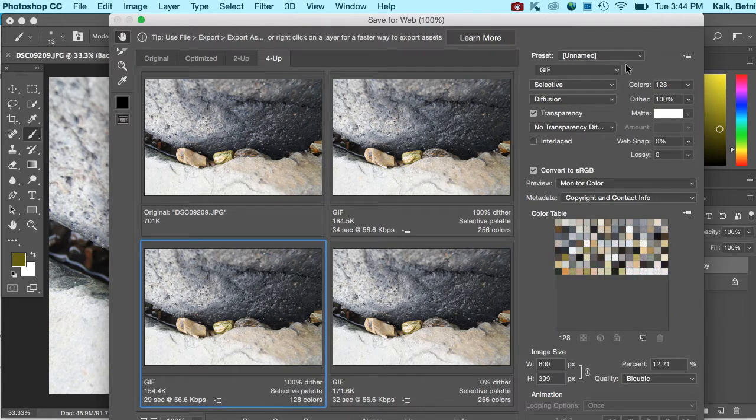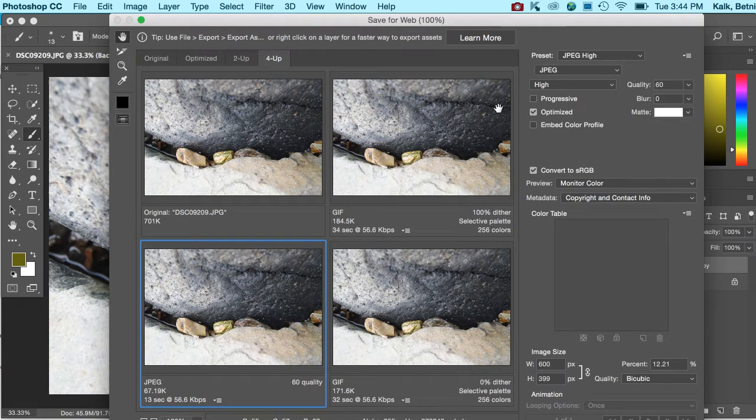For this one I'm going to change it from being a GIF to being a JPEG. Now JPEG stands for Joint Photographic Expert Group, and if you remember the P in this one, it stands for photographic. That's the best one for a photograph typically. And you can change the quality here. Depending on your photograph, you might be able to do a lower value. Let me just lower it real far. You can kind of see what I'm talking about here. Now this is a smaller photograph, so you can get away with a lot lower quality. But at some point it's going to start to degrade and not look all that great.